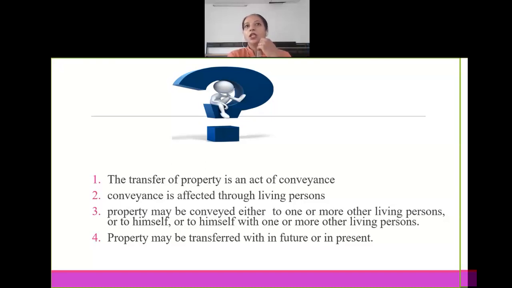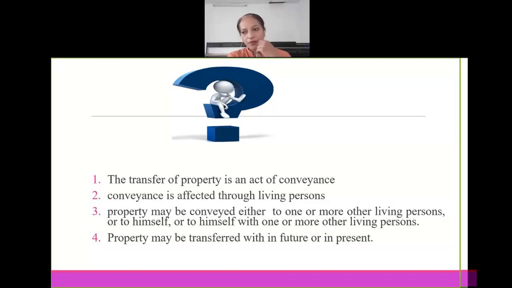Now students, once we say that property may be transferred in future or in present, one has to keep in mind that whenever we talk about a property which is going to come to us in future, presently we do not have that property, and so at present we cannot transfer it. The property which we do not have at present, either in the form of possession or in the form of ownership, we cannot transfer. But suppose we make an instrument, a legal document, by virtue of which we are transferring a property which we do not have at present, then in that case the transaction would be termed a void one.